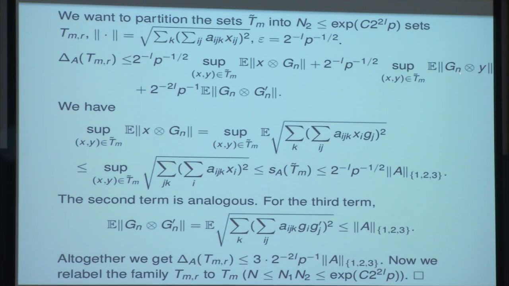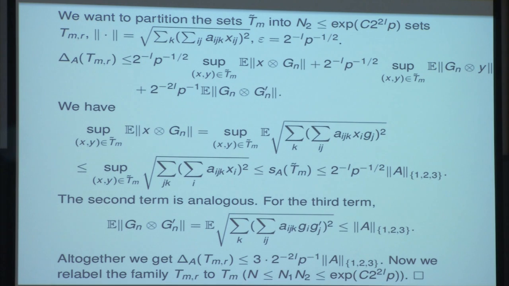The second term is similar. What about the last term? Here already you have the right power. What you need is to estimate this expectation by this Hilbert-Schmidt-like norm. Well, but this is again just Hölder's inequality. Right? When you calculate the expectation of a quadratic or a bilinear form in Gaussian variables, this is what you are going to get, the sum of squares of the coefficients. And altogether, when you combine all of it, you will get this.